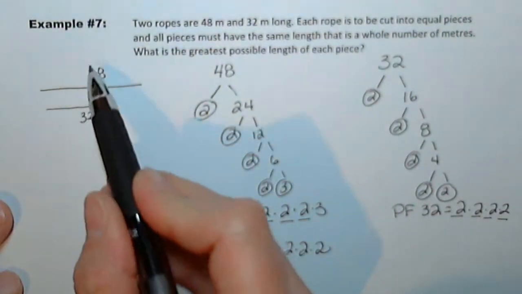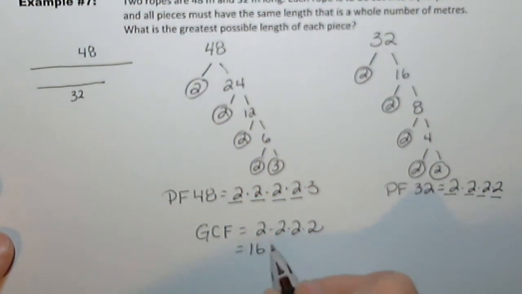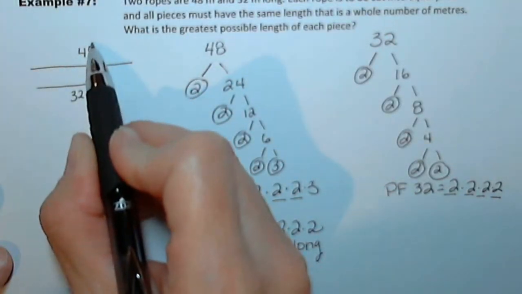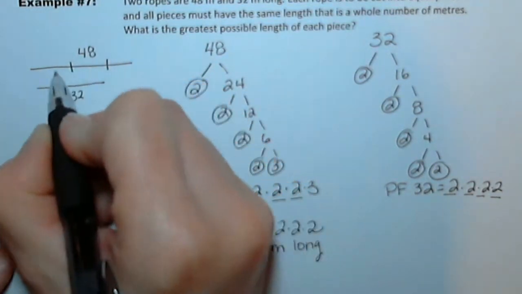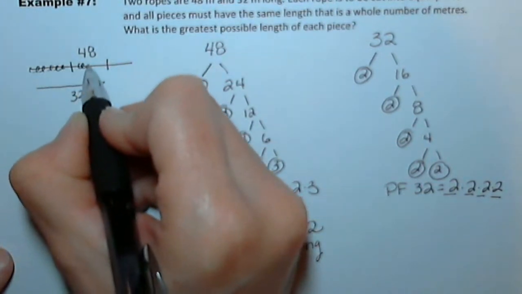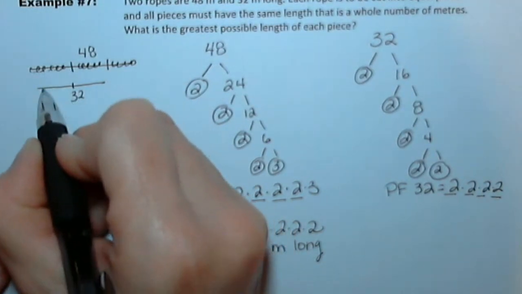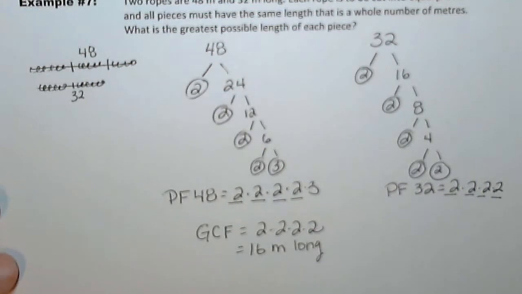What does that mean? That means that I'm able to divide these pieces of rope into pieces that are 16 meters long. And if you think about it, 16 goes into 48 3 times. So I would actually be able to divide this guy into 3 pieces of rope. There's 1 piece, here's 2 pieces, here's 3 pieces, and I would be able to divide him into exactly 2 pieces. So I nicely have 5 pieces of rope that are each 16 meters long.